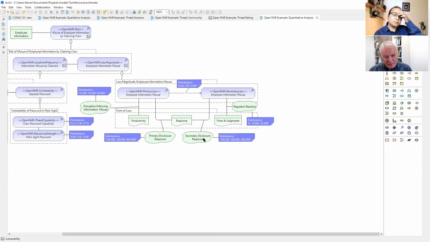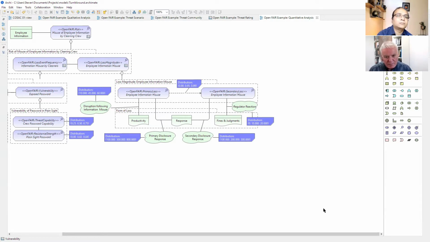So for each of those elements, instead of a colored box, we've got this triple: the 5%, the mode, and the 95% spread of each of these potential responses.